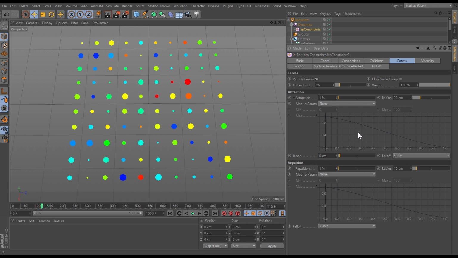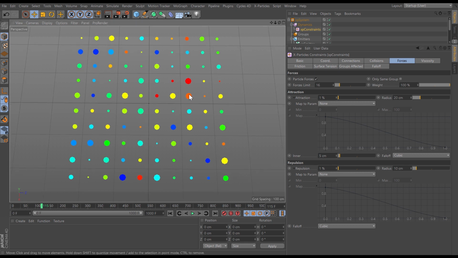Why not? Well, similarly to some of our connection modes, we have this search radius. What it's saying is each particle is going to look within a 20 centimeter radius to see if there are any other particles. If there are, it's going to apply an attraction force. But these particles must be further away than 20 centimeters, so let's do our old trick.